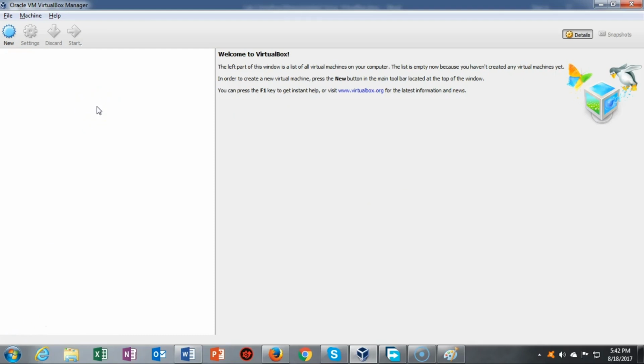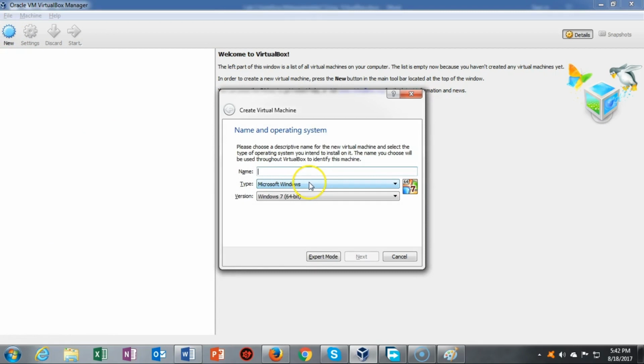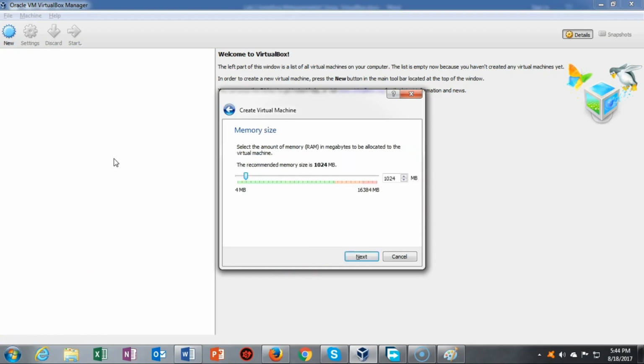Up inside of the VirtualBox Management Console, we're going to go to New, and we're now going to start the Create Virtual Machine wizard. From here, we're going to pull down the type, and we're going to select Linux, and from the version, we're going to select Ubuntu 64-bit. Here, we give it a user-friendly name. I'm going to call it Metasploitable2. On the next page, we can allocate the size of the RAM we want to use for this virtual machine. I'm going to increase mine to 1024 megabytes. I'm going to click Next.